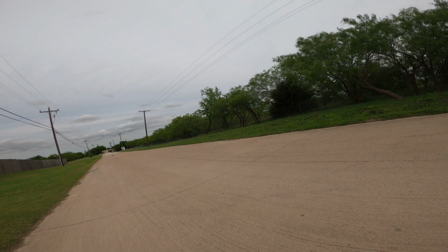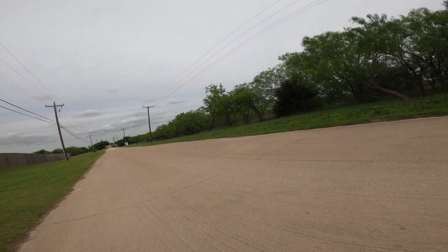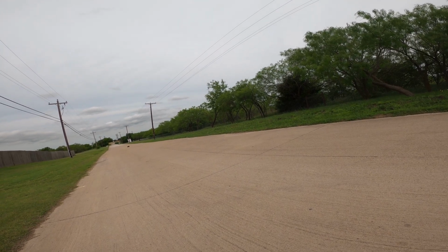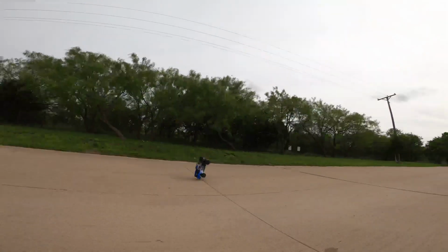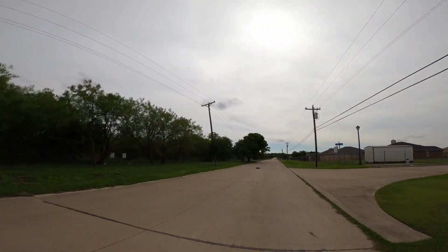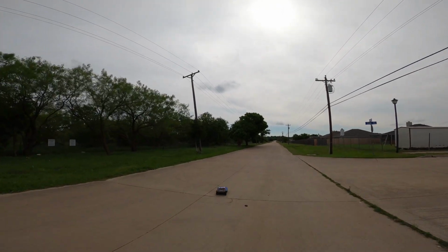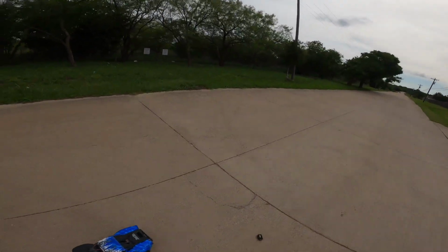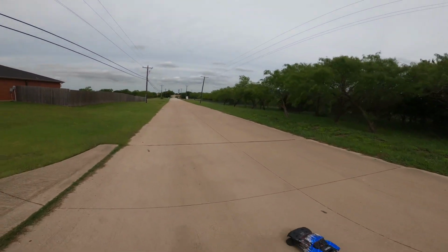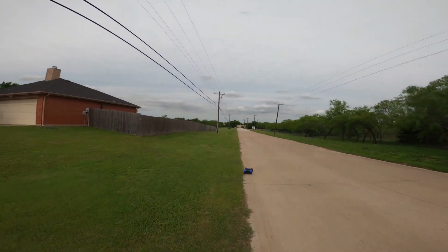I'm picking up some air there, so I had to let off of it. We'll bring it back, guys, hopefully full speed. We are against the wind though, so we've got to be careful. Oh, and we lost it again. There goes the GPS, and that wasn't even full throttle, guys. We only hit 42 on that run, and it's mainly due to the wind. I just can't gun it like I want to, like I can with the Slash.